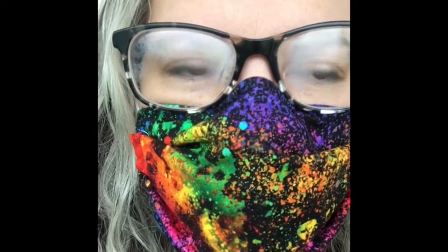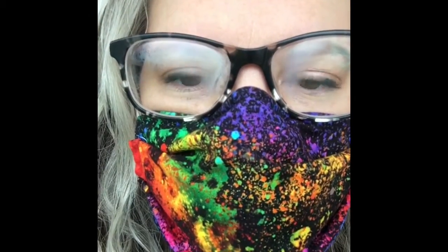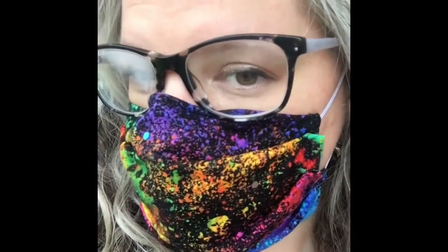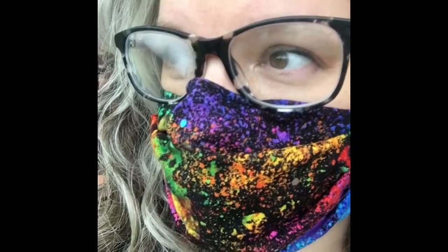The other thing I noticed, see that? Okay. What's happening is that because the plastic is pushing against my nose and my nose piece is against my nose, it's creating a lot of air pocket places. So normally with my mask and wearing glasses, I don't have any problems. But it looks like it's lifting it a little bit off my nose, so that's not creating the seal that I had with my nose piece alone.